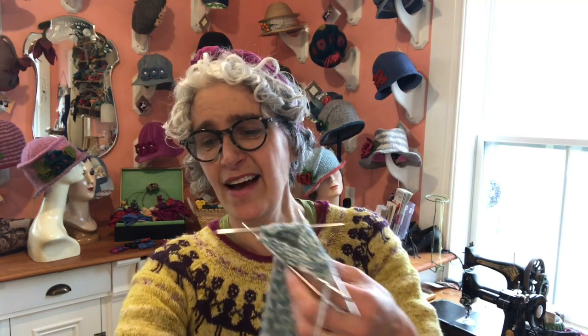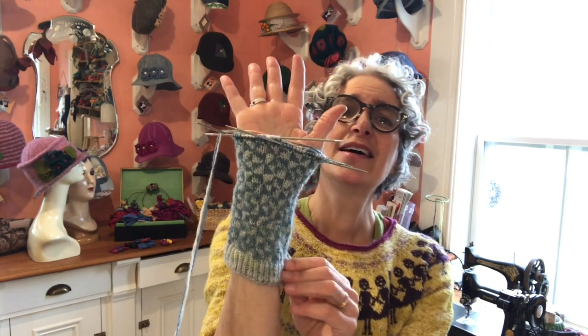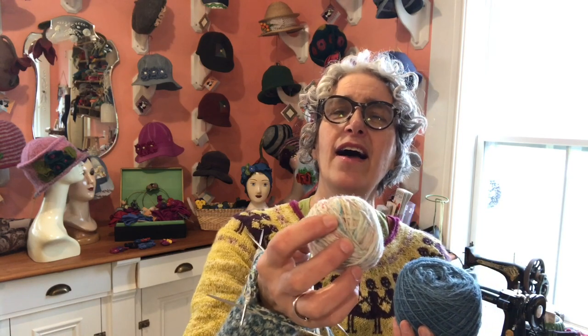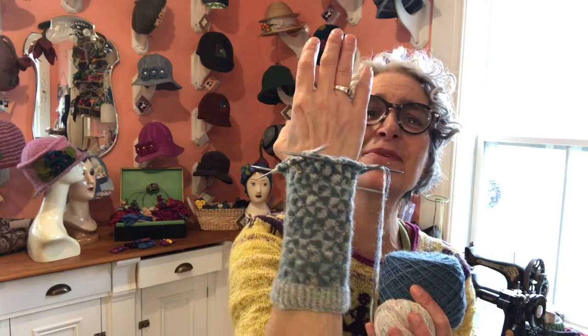And last up in my knitting is this little guy, which is a pattern that I have been wanting to knit for so long. It's called the Pinwheel Mitt by Ella Austin. She designed it for Loop London. And I am making it from two of my hand spun yarns. This one here is my local Lunenburg County North Country Cheviot sheep that I dyed with indigo. And this one I blended. It was Corriedale, and I blended it with little bits of merino on my blending board. And I'm pretty happy with it.